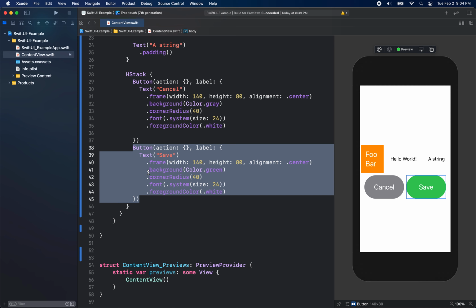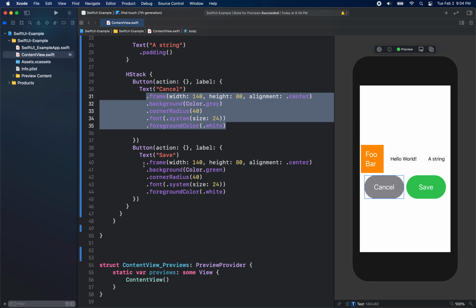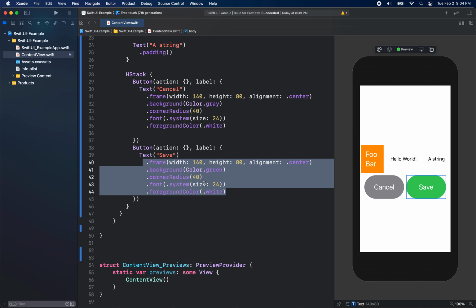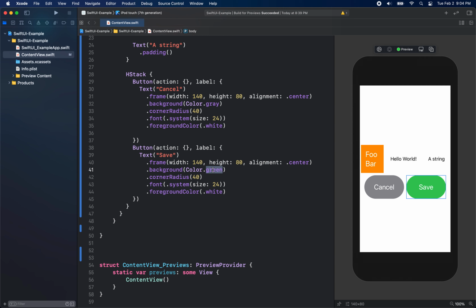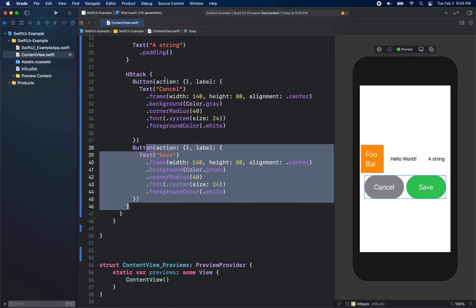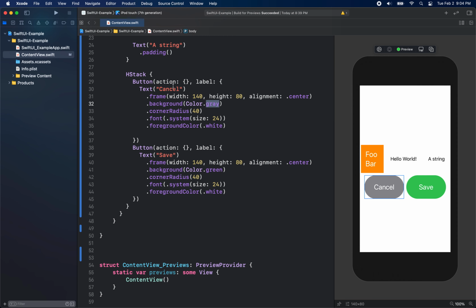So that's a pretty big block of code. So how do we make reusable code? We're duplicating a lot of stuff here. This is exactly the same as what I have here, except for the color. Actually, this whole thing is the same, except for the color and the label.